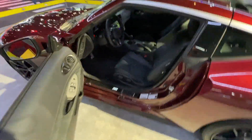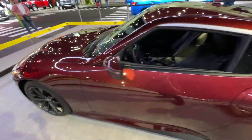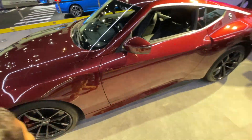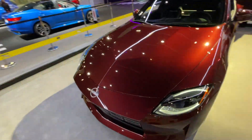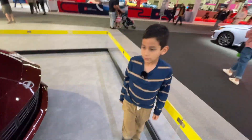I wish it were a little bigger, just so it was more comfortable for me — getting in and out is a little bit challenging. But man, gotta love it. It really is beautiful. Way to go, Nissan. I appreciate that you made a sports car. After being inside the car, what do you think?